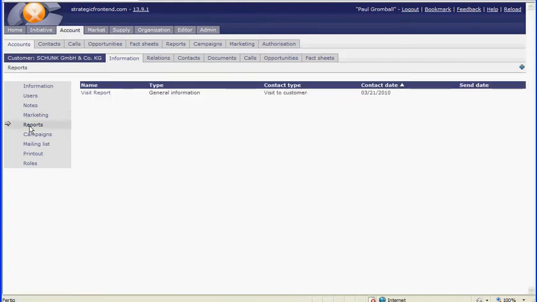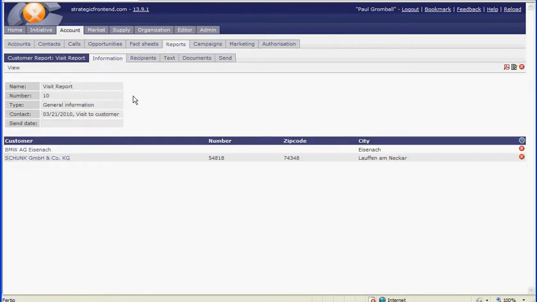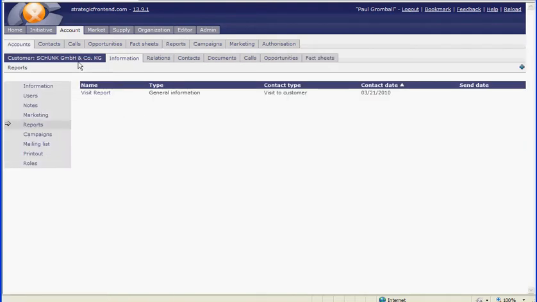You have reports like visit reports, general information about this customer, and you can see who else has visiting reports. You can see what campaigns you are assigned to here, for instance the attack pack gripper campaign over the internet, which could be connected to Google Analytics.